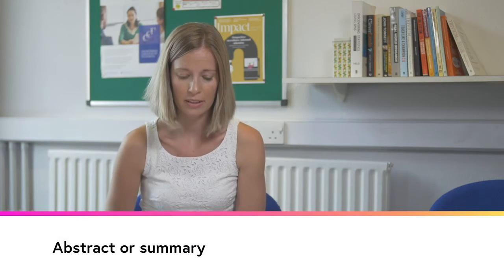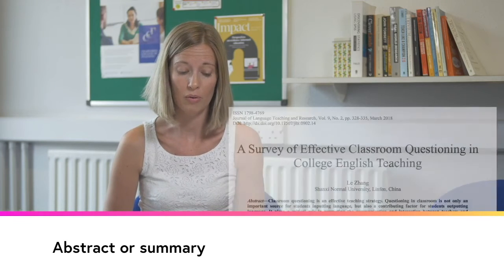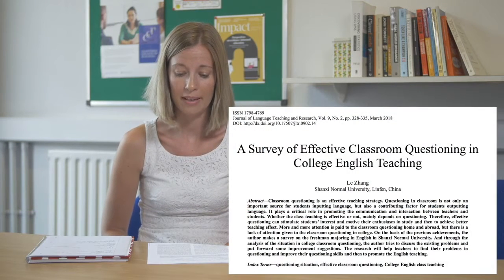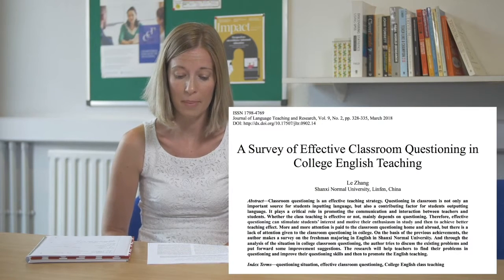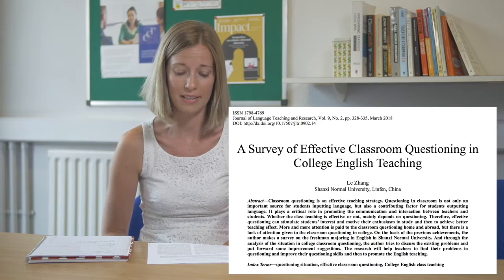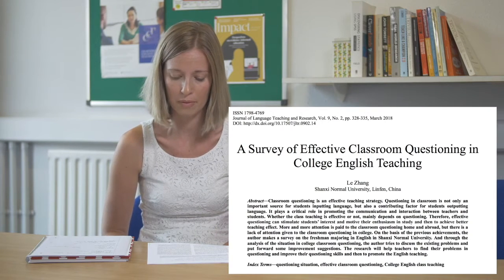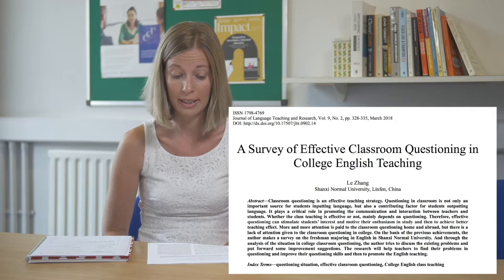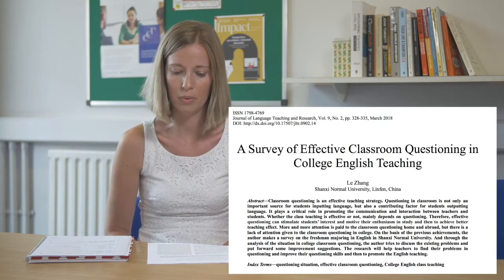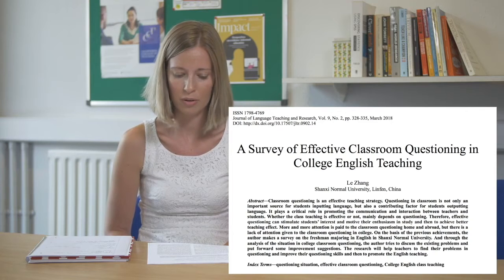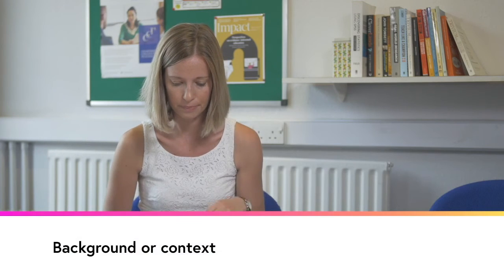Underneath that information, there'll be an abstract or a summary, which will be a condensed version of the paper. It will explain what the research is about and very briefly describe the results. So that's the best place to start to get a feel for what the rest of the research paper is going to be about. And normally after reading the abstract, you'll be able to make a decision about whether you want to read on or whether it's not relevant to what you're looking for.